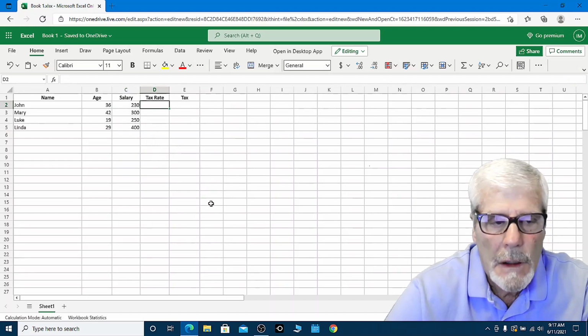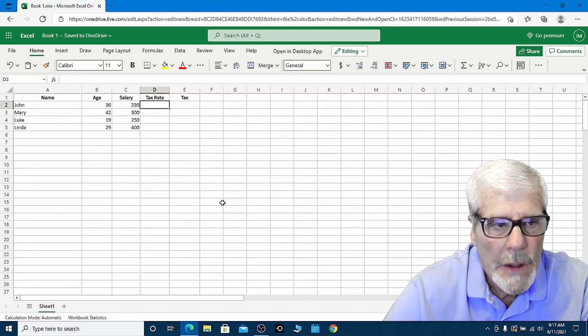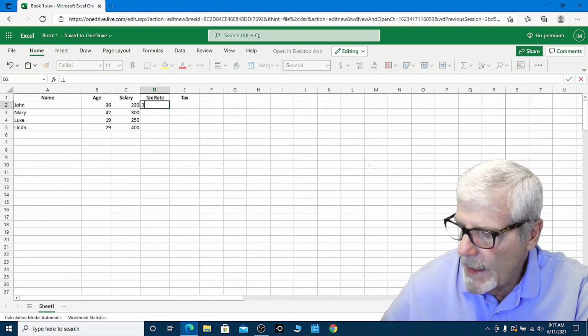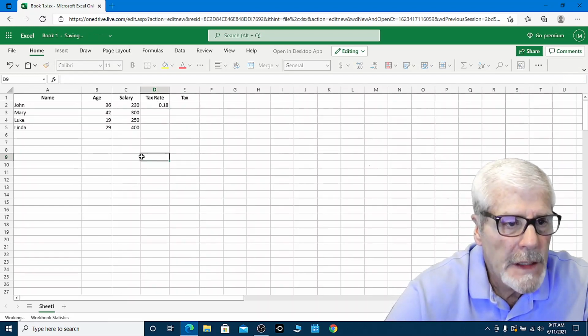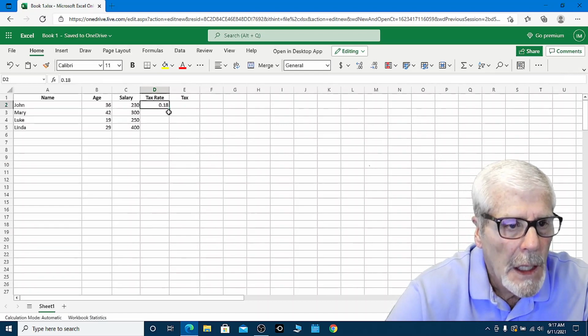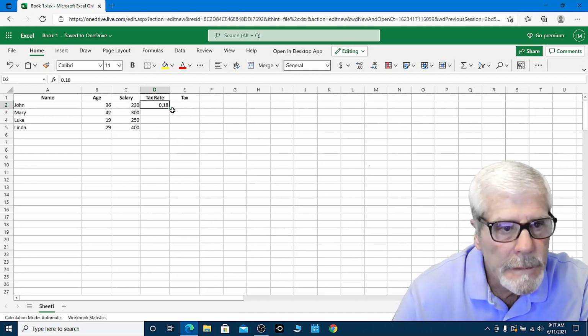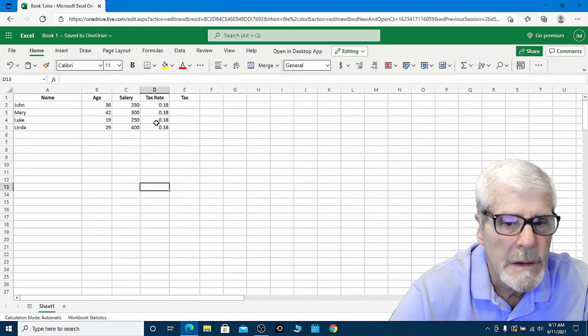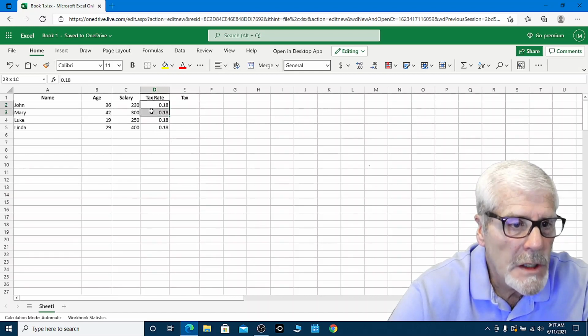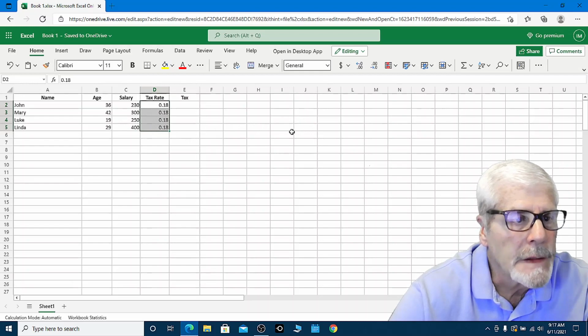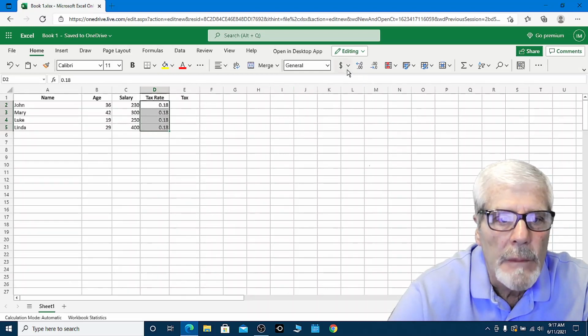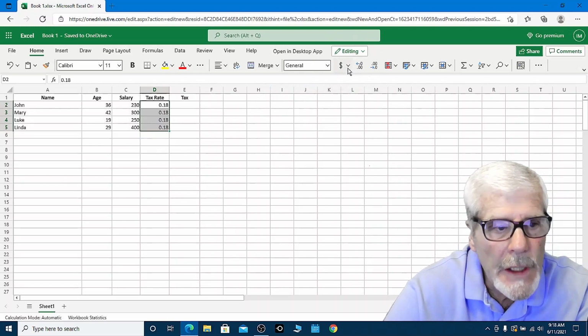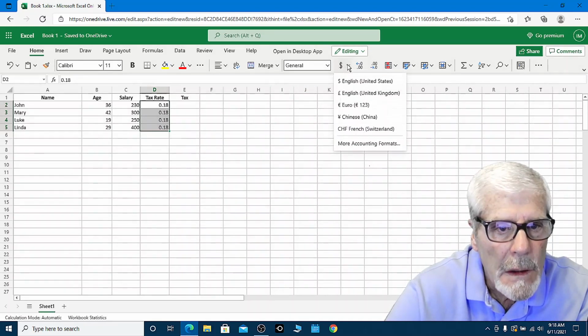Okay. Let's say the tax rate is going to be 18%. So here, in this next box that I clicked on here, I'm going to put 0.18. And the tax rate is the same for everybody. So I'm going to click on that box. And you see this little square that appears here on the bottom. If I take that little square, go right over it so these crosshairs appear and drag it down, let it go, it just copies it right down for me. So they're all the same. Now I want this to show as a percentage, so I'm going to click on the first one and highlight all of them by doing that. And let's see where it is here in Microsoft. Right here is where you can choose very quickly some of the more popular formats. That is currency.